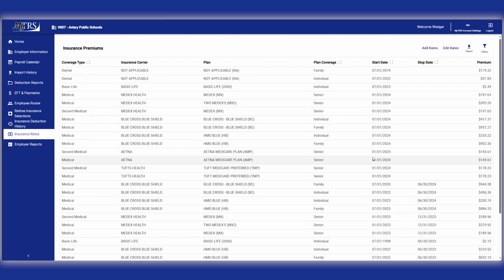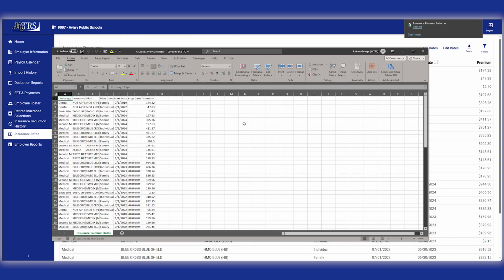One last thing to mention here is you might think to yourself, well, I'd really like to pull a list and do some organization before I make any changes in MyTRS. One of the options we give you is to export all your plans to Excel. So if I choose export in the top right hand corner, and then depending on your browser settings, if you're using Edge or you might be using Google Chrome, or Firefox, the options might be a little different. So in our Edge browser that we have set up here, it shows up in the top right hand corner. I choose open file, and because it defaults to CSV and my CSV option is Excel, it's going to open up in Excel for me.